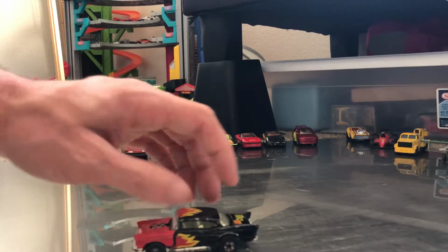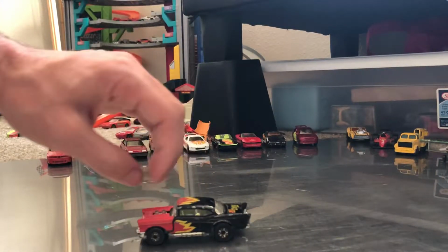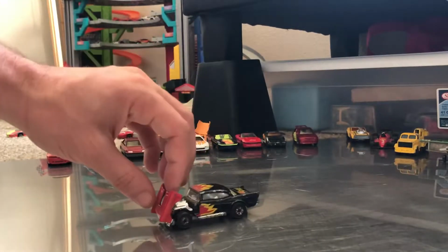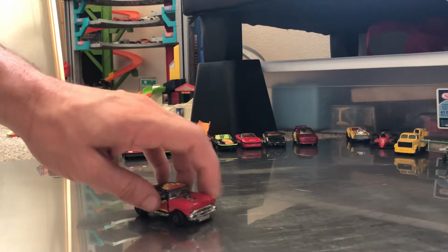I don't know if this is original, if it was supposed to be red, or if this was like a replacement that somebody did. I'm not sure. It doesn't look like it's ever been messed with from the posts, but you never know. Somebody may be really good at hiding their work.